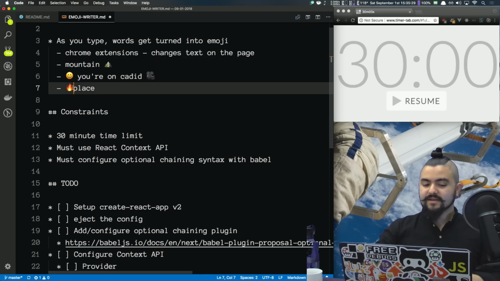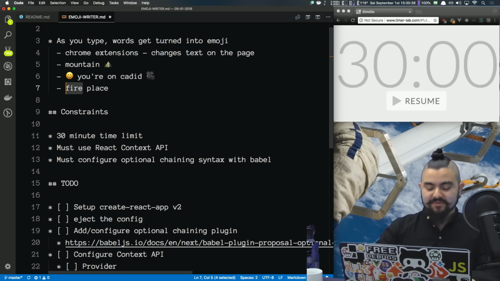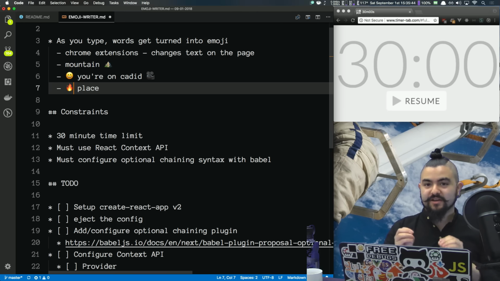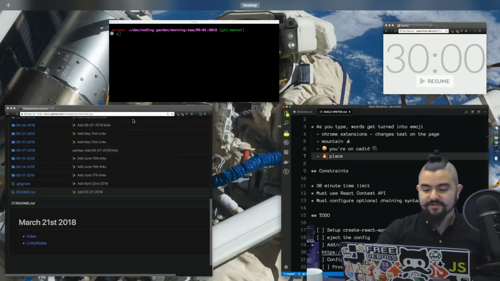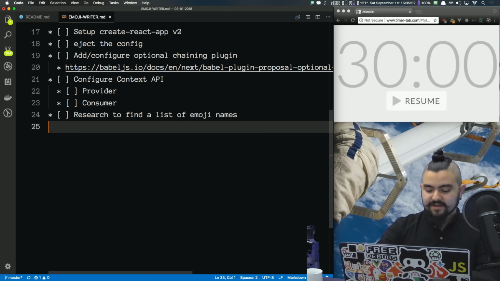Or is it only whole words? I'm going to go ahead and say it's only whole words. So if I did fire space place, then I would get fire. I'm saying that now because I know it's going to be a lot harder to search for partial replacements, and it could be a lot slower too.